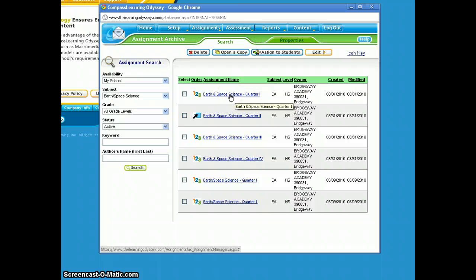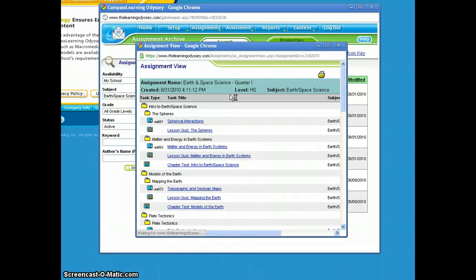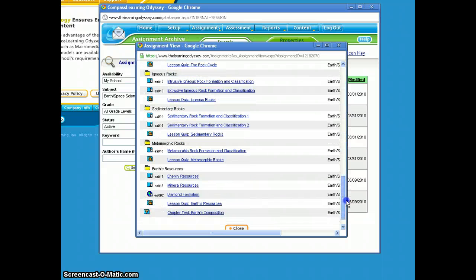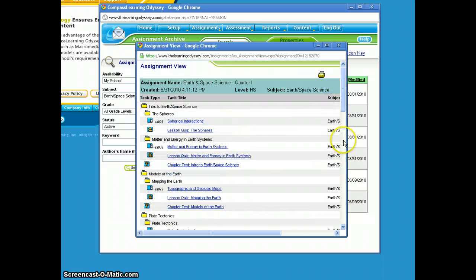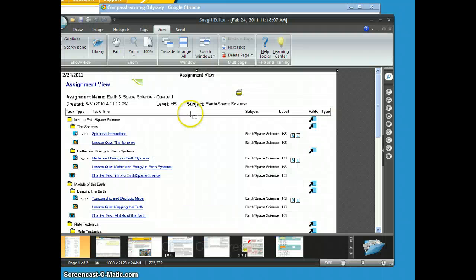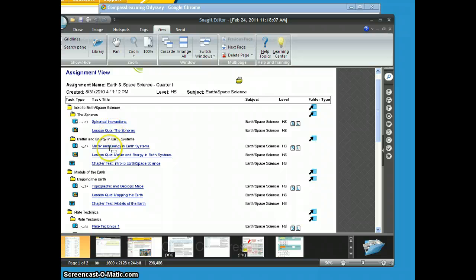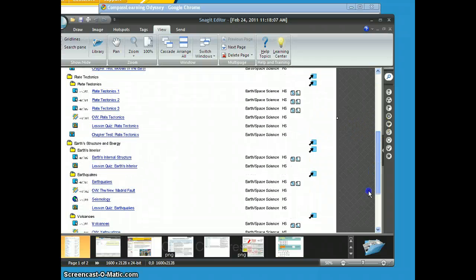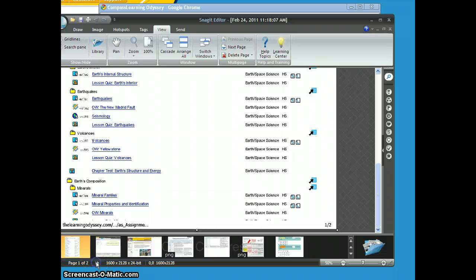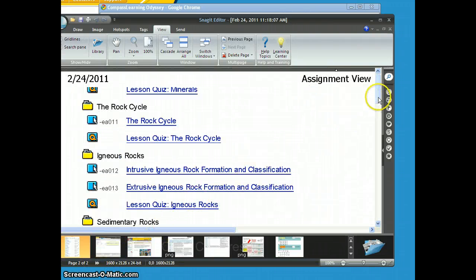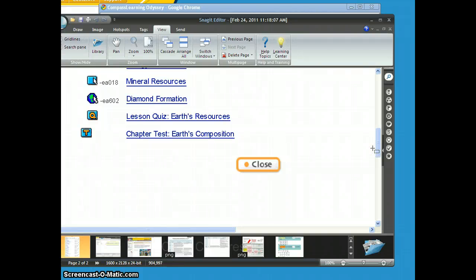So all I need to do is click on it to display a list of everything that's in that assignment. Then I can print this out simply by clicking the print button, and then I've got a printout of Earth Science Quarter 1. Okay, so I'm just looking here at a screen version of the printout. And what I'm going to do now is go down and count 1, 2, 3, 4, 5. I'm going to count all the way down both pages. How many assignments do I have in Earth Science Quarter 1? And I'm going to say I have 41.